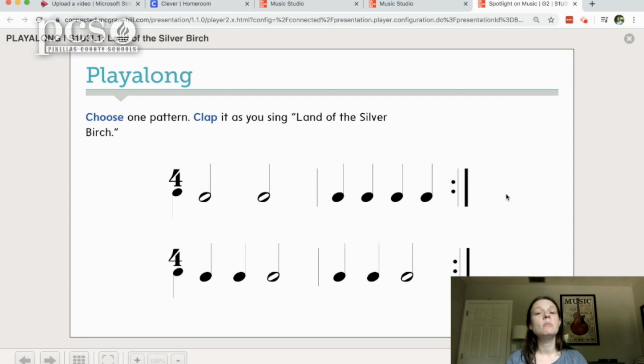This time, let's do it 2 times in a row. Ready? Go. Ta, ta, ta, ta, ta, ta. Nice job. Let's take a look at the bottom line. I'm going to give you just a minute to look at that all by yourself and see if you can remember how it's supposed to sound. Okay, so go ahead and figure out, how does this line sound?